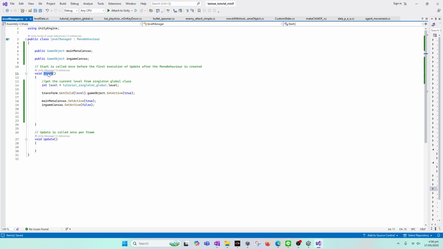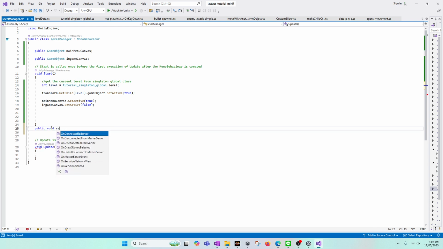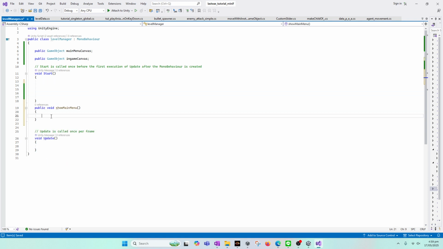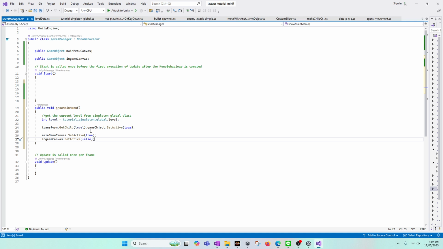Another thing we can do, instead of doing this in start, is make a function, public void show main menu, and simply set all this to here, or we can also remove this.